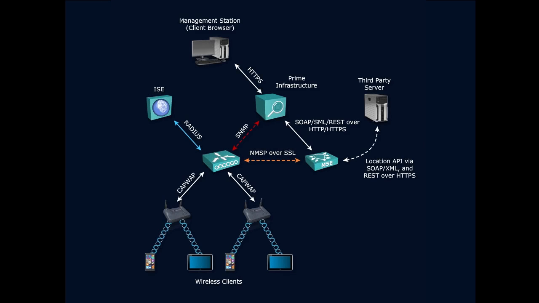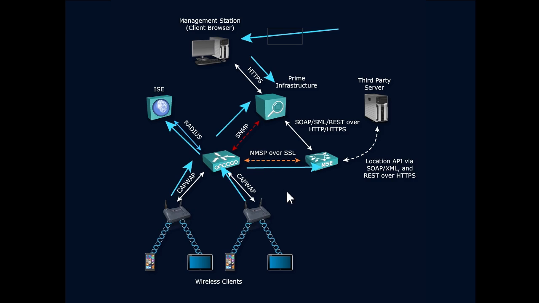So thinking about the different protocols we're using here, all right? I would have, for example, a management station, which is now browser-based, accessing my Prime Infrastructure as a network management system. That's what's actually gathering the information fed to it by SNMP because of the polling and the traps that are set on the wireless LAN controller. Now that wireless LAN controller, we know it's using RADIUS to contact ISE, that's the AAA services over there. Of course, we've got CAPWAP as a protocol operating between our access points and the wireless LAN controller.